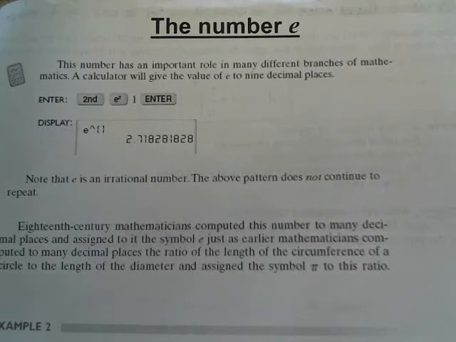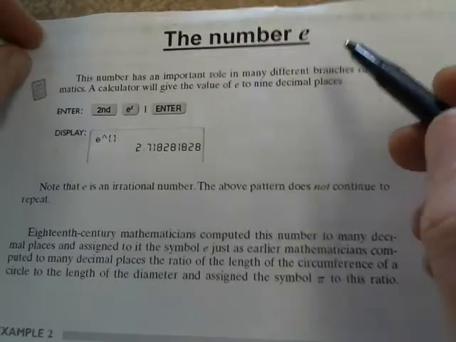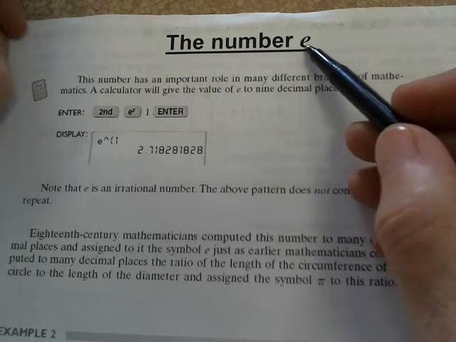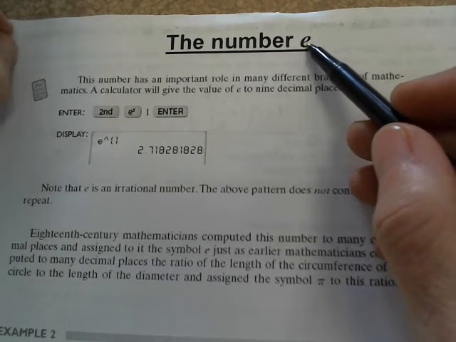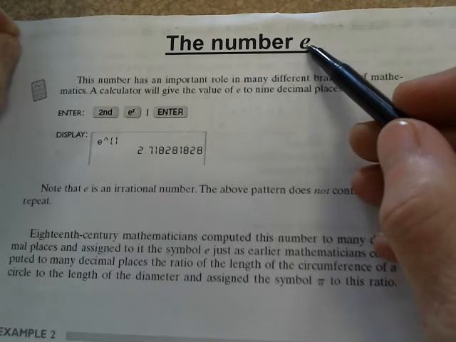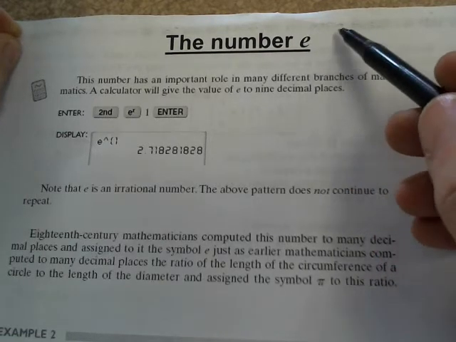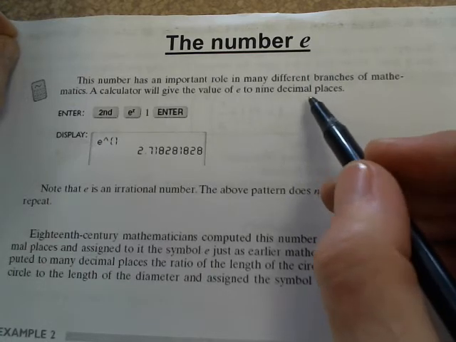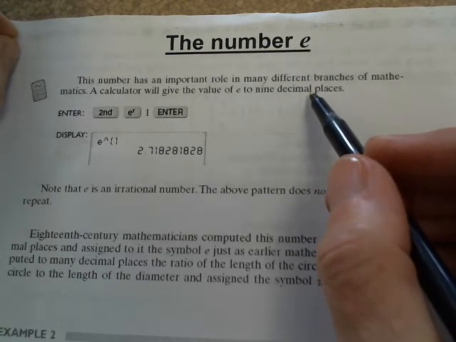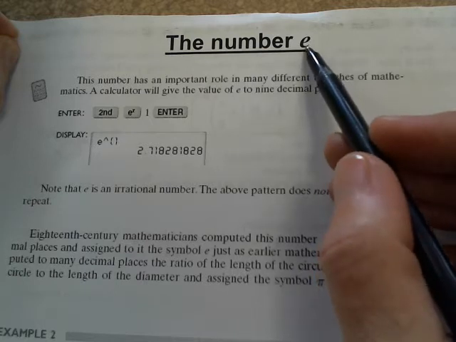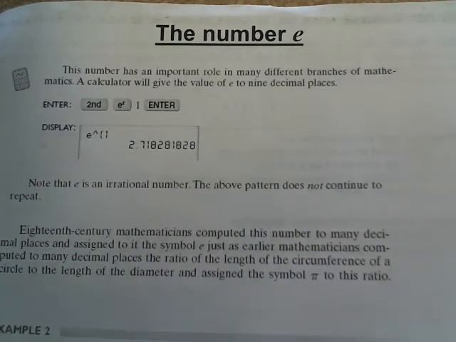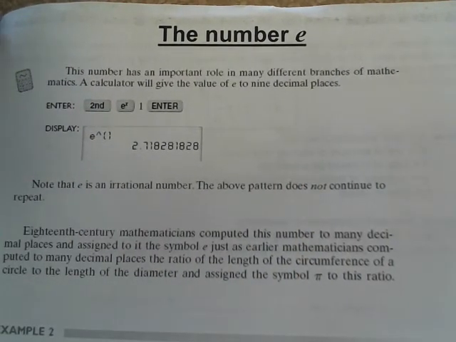Today I'm going to introduce you to a new number. This number is called E. The letter E is used because of the person who invented it. His last name began with the letter E. But the number E is a number that occurs in nature quite a bit, and it's kind of like the number pi. Pi is 3.14, but the number E has a role in many exponential applications that are done.